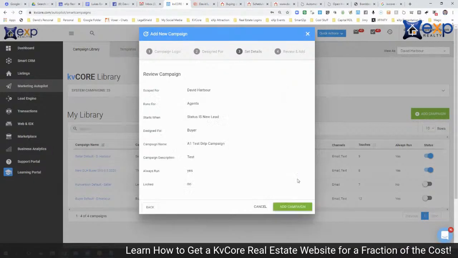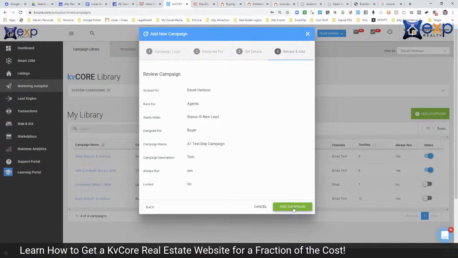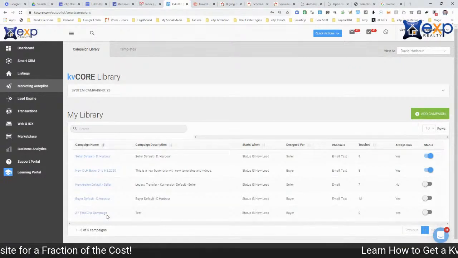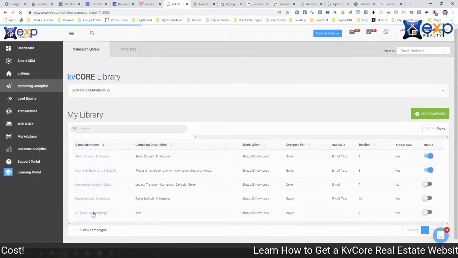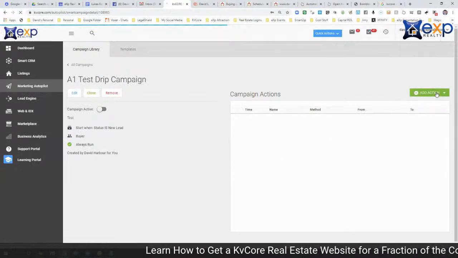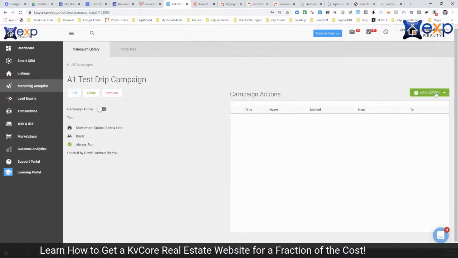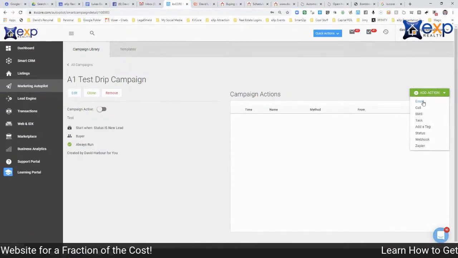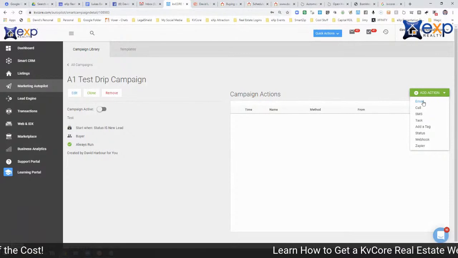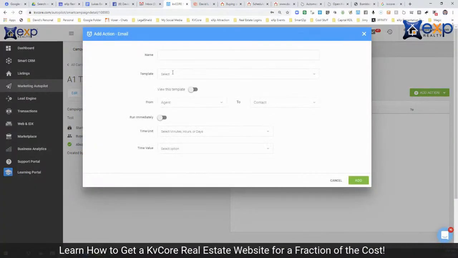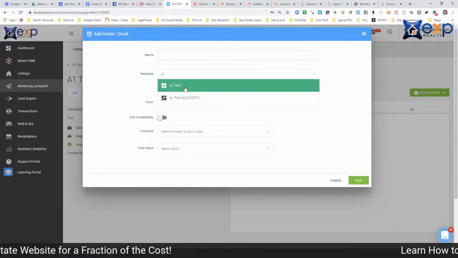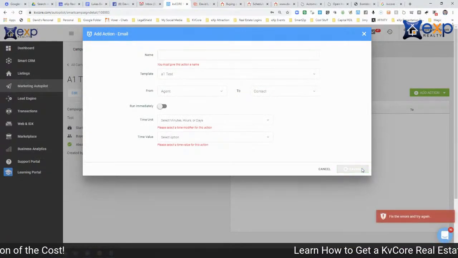And test. Now, here we go. Now you see down here it says A1 test drip campaign. Okay, so I'm going to click on here. Remember when we created those templates? This is where now I can put in my drip campaign and add which days I want them to get what email. So I go here and I go to A1 and let's just say boom.